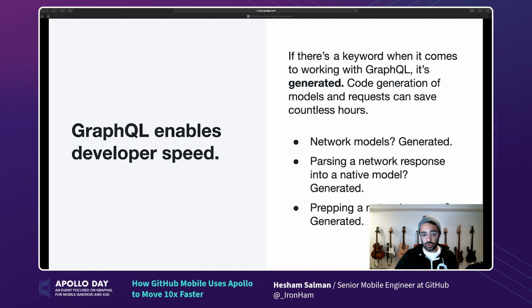And since models are generated, there's no more time spent parsing network responses into native models, either manually or through provided system frameworks. Even though encoding and decoding has gotten a lot easier over the years with iOS's Codable and Kotlin's built-in serialization, it's still a consideration that needs to be made, and it's still time-consuming to implement. Apollo thankfully makes it even easier than it's become over recent years by automating the process for us. Preparing a network request is also quite simple. Since requests are all objects, they're able to declare their arguments, which allows for ease of use and ease of understanding.